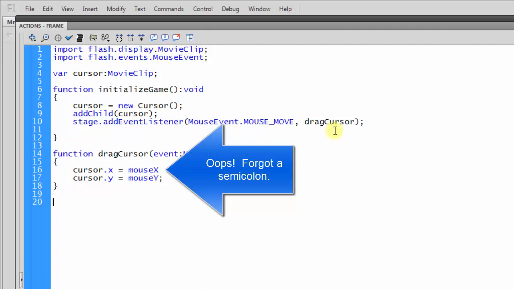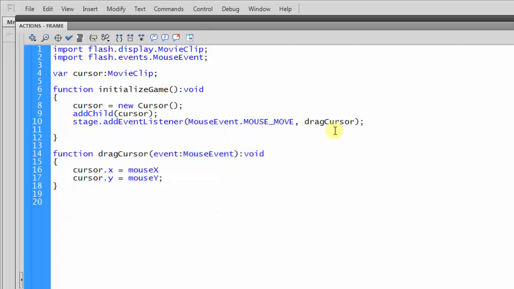And then, when do I want the game to start? Well, I want the game to start as soon as I press Control Enter at this point. Later, maybe we will add something to make it so that it doesn't start until we click. But for right now, if I just want it to start as soon as the file is loaded, I just have to say initialize game, open close parentheses, and semicolon. So when I hit Control Enter, the game should just start.